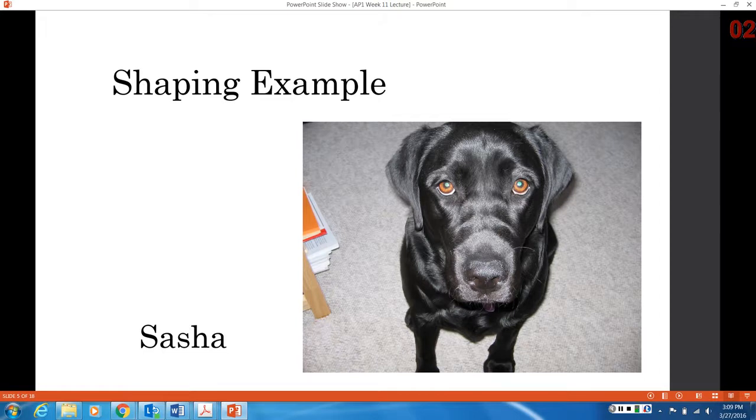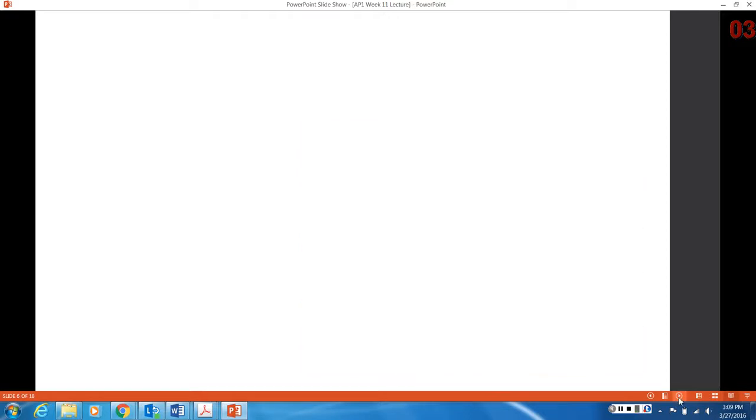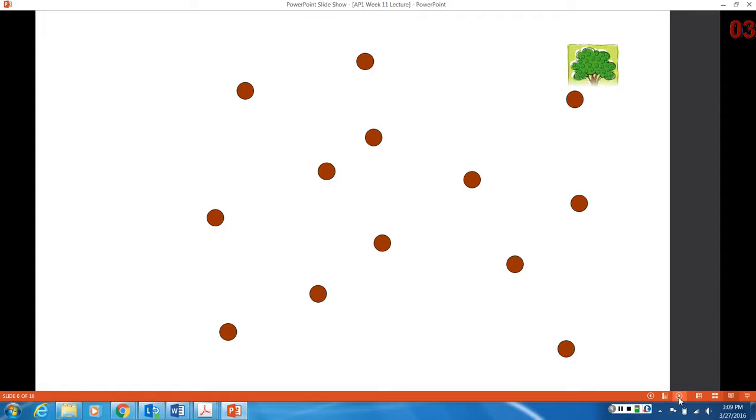Let's take an example of shaping that was provided by my colleague, Dr. Volpe, regarding his dog, Sasha. Sasha was going to the bathroom all over his backyard, and this was making it difficult to keep the yard clean. The dots on this slide represent the different areas where Sasha was going to the bathroom. Dr. Volpe decided to implement a shaping procedure. His goal was for Sasha to void in a small area under a tree, which would make cleanup much easier.